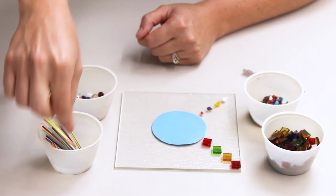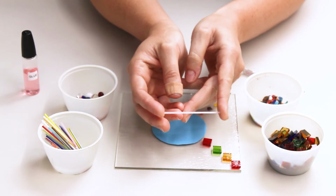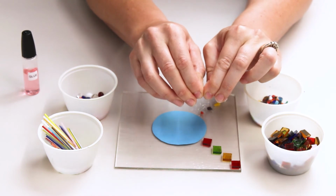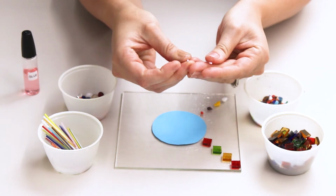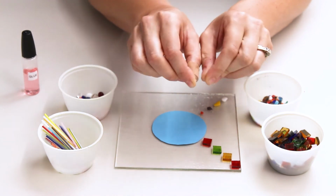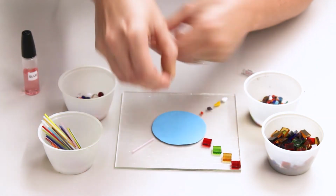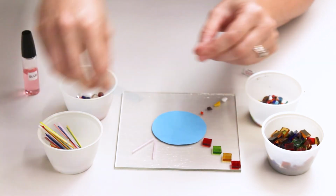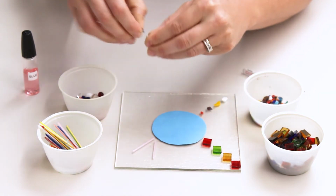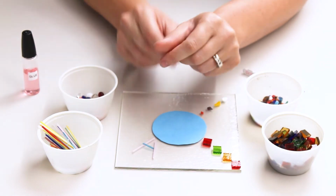The next material we're going to pick up are the stringers. These come in all different lengths, but you can change the length size depending on what you need. You place your hands on either side, and then you gently bring your wrists together and use your nails. You can create a break. Be mindful that you are breaking glass, so that can be potentially sharp. So just go nice and slow and give it a little pop, and it'll break into two pieces. If you want a specific length, then you can use your fingers to measure out, and then bring your two nails right next to each other, give it a little twist and pull, and it will break the exact length that you need it to be.